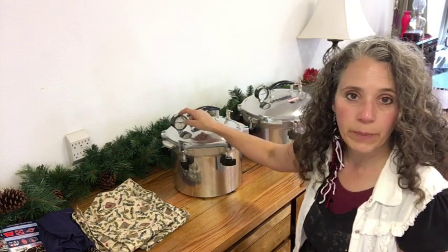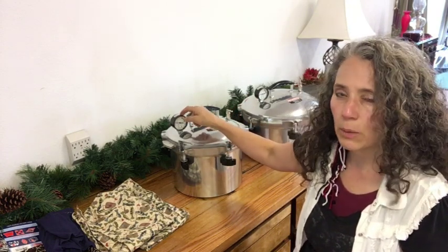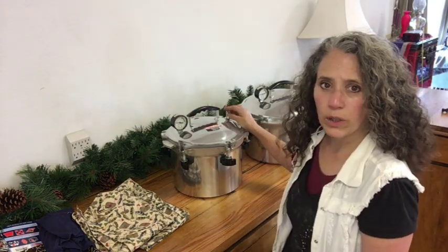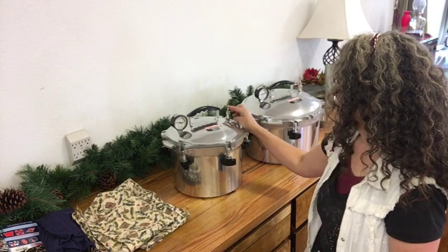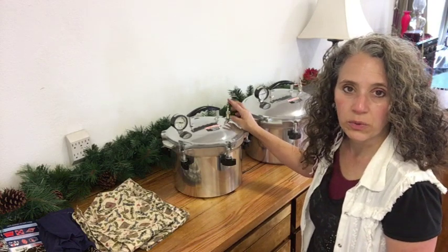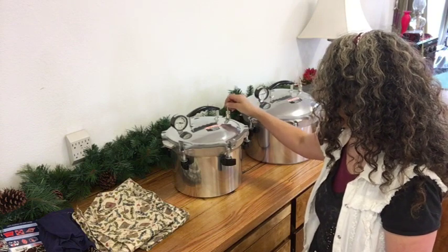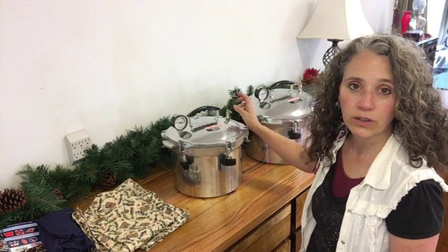And you know, you can always buy new gauges like this. I think they're about $20 on Amazon to get a new gauge. So yeah, one of the big differences is these ones here don't have the weights like they do for ours. We have the 5, 10, or 15. So I'm gonna have to read up on this and find out how exactly this works so I can go over it with Kayla.